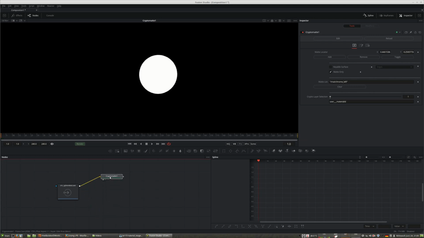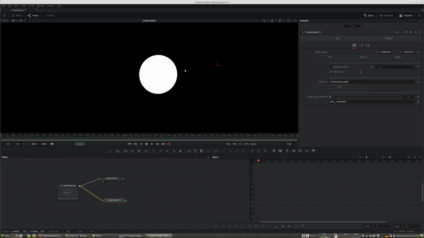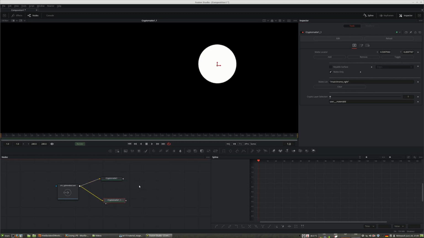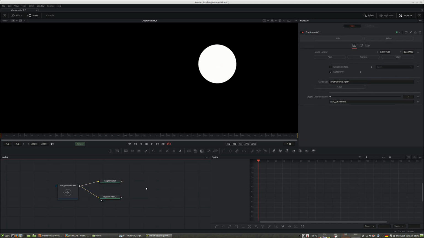So we will copy paste this and move it right here. Yeah, that's the correct one. Clear, add, to activate it. And here we have the right one. So the left one and the right one. So this is the method to isolate objects.